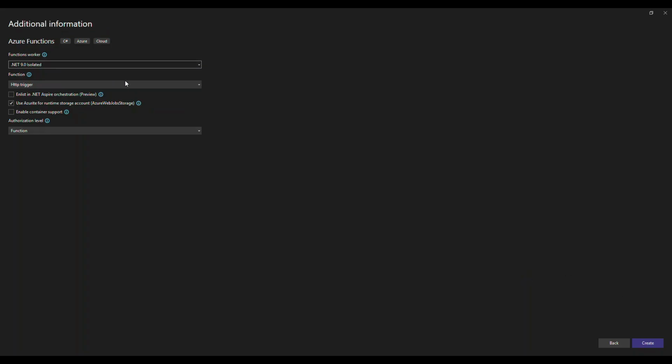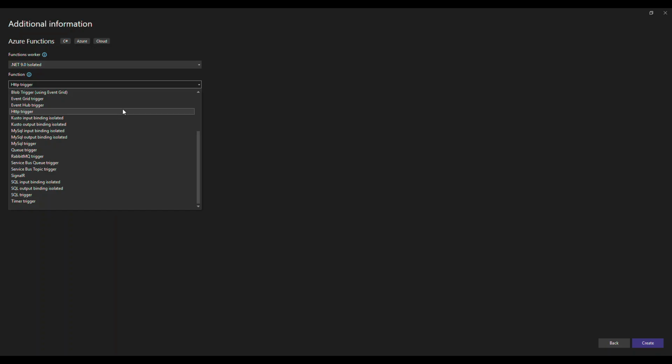So I'll say next. It will ask me what version we are going to use, and these days only isolated versions are supported. So we are going to use .NET 9 isolated version. .NET 10 will come only in November 2025, so we will choose this. That's the latest one. And here it will show you these many functions. Functions are categorized as input, output, and some orchestration functions, and this is an event based function. We can't cover every single one of these, but we will try to cover important things.